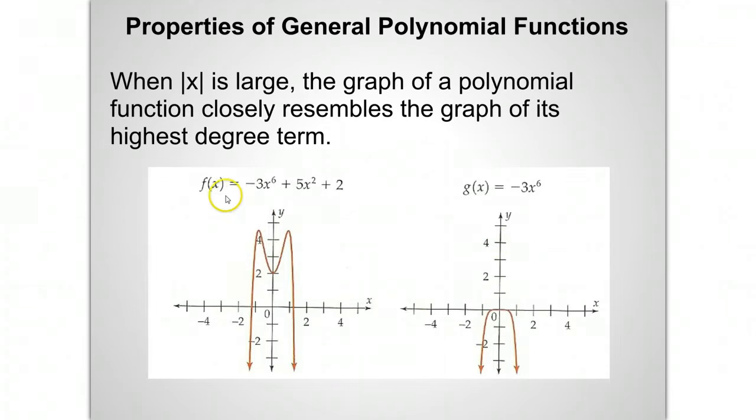Similarly, here is a function defined as negative 3x to the 6 plus 5x squared plus 2. As you go way to the left, it's decreasing without bound. As you go way to the right, it's decreasing without bound, approaching negative infinity, we say sometimes. Well, so is this. This represents the first term over here, and this could have been one of our first functions we looked at a few slides ago. It's decreasing without bound as you go way to the left, and so it is when it goes way to the right. So if you want to know how this function f was behaving, just look at the first term. Consider this. It does the same thing.